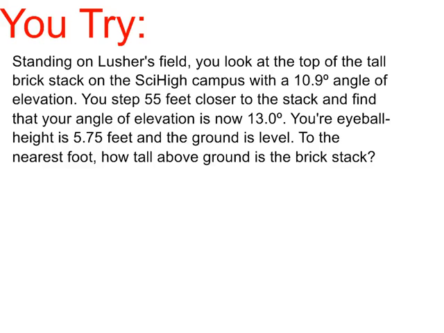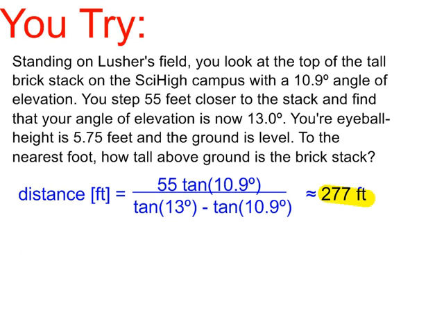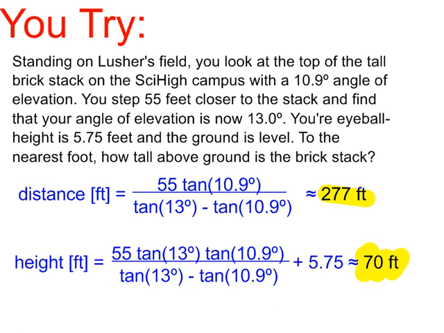I'm trusting you've tried this on your own. Let me bring the answers up here. I'll first point out that the distance, the d value, as I had called it in our example, turns out to be about 277 feet. If you go ahead and multiply that times the tangent of 13 in this case, you should have gotten, and then added in the 5.75 eyeball height, you should end up with the final answer of about 70 feet. And if you're wondering why I didn't do the usual four significant figures, the reason is because I would say that this measurement is very sensitive to the angles. Change it by just a tenth of a degree and you'll see how sensitive this answer was, that it changes by several feet. So ultimately, with this technique, it's going to be hard to get a super accurate answer. So we'll just satisfy ourselves, we'll just say that it's okay to be rounded off to the nearest foot.